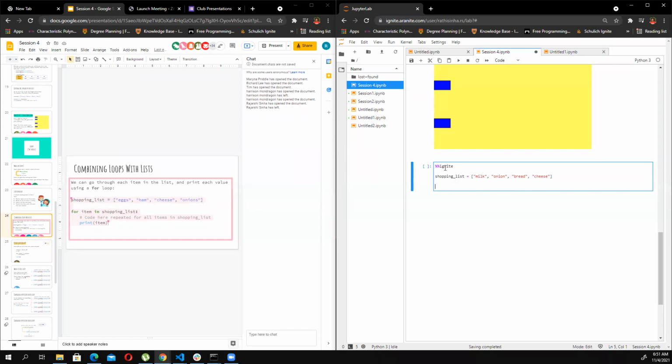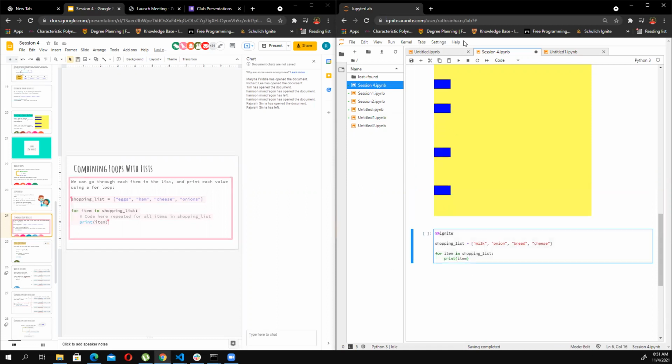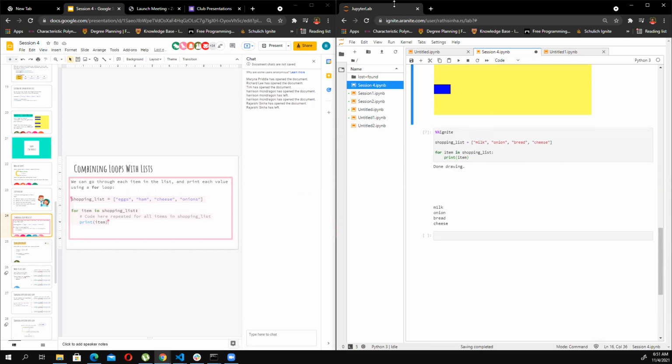Okay, now we're going to iterate over it, for item in shopping list, and we are printing out the items. So basically we are iterating over the entire list. And now what we can see is that all of the elements inside of the shopping list have been printed out sequentially. First we had milk, then onion, bread, cheese.